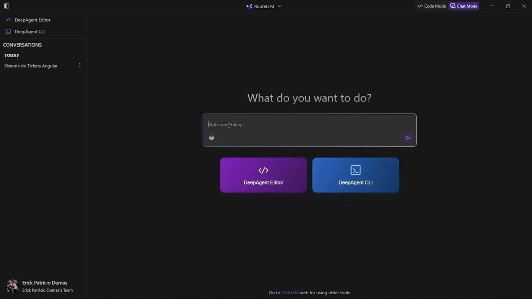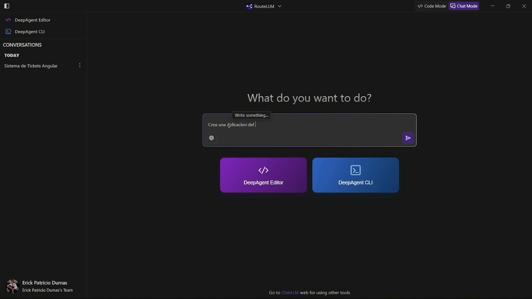Besides that, we will also have several functionalities that we can use through DeepAgent Desktop. We will see that next. For example, what we could do is ask it some basic things like what styles it recommends, or what structure we could or should use for, for example, a ticketing system, among other things. And here, this AI agent will give us some recommendations depending on what we ask for.